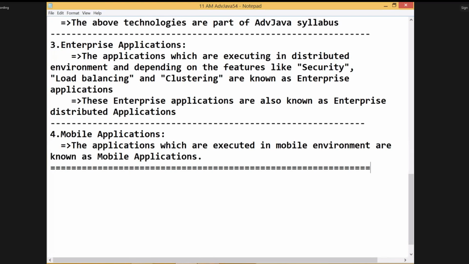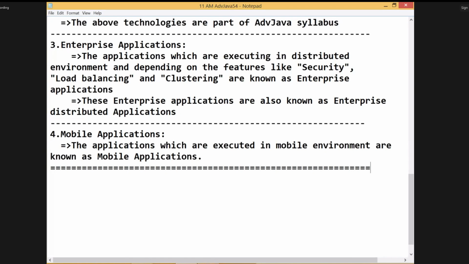For now, the application definition. How many types of applications are there now? 4 applications. What are their names? Standalone application, web application, enterprise application, mobile application. Standalone application, don't practice, not needed.